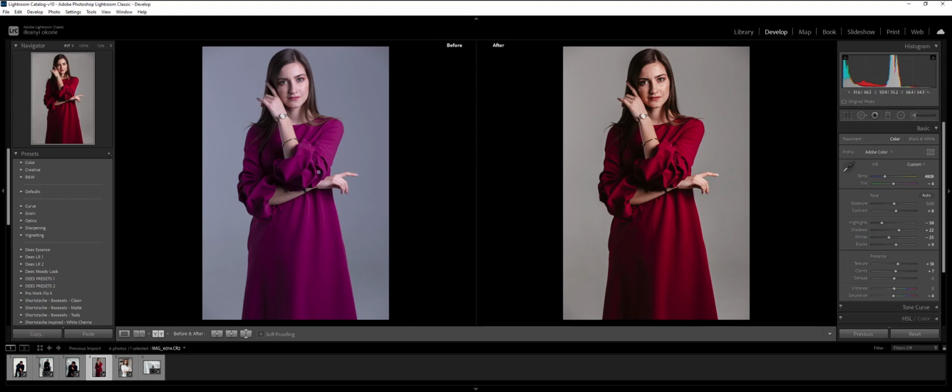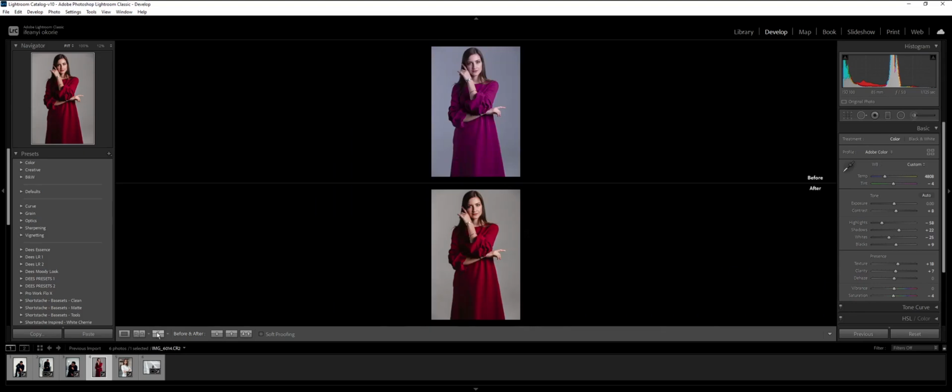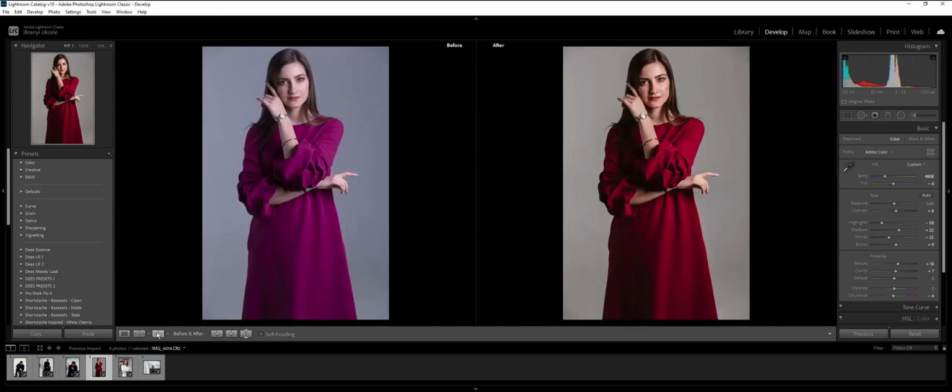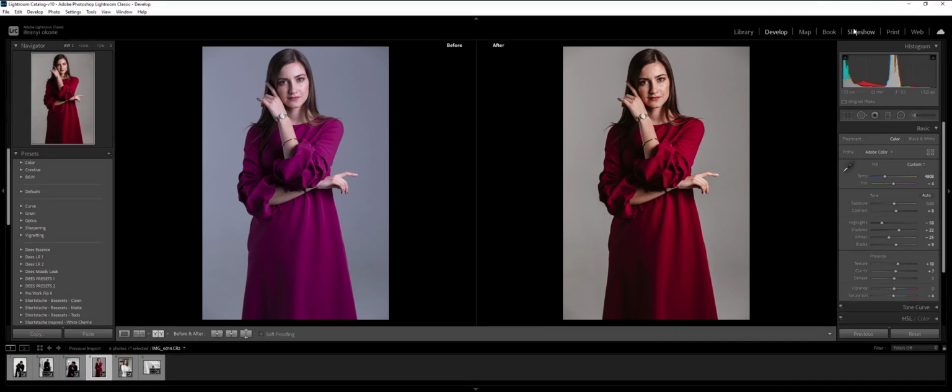So basically, this is the before and this is the after, and this is what I use. If you continue to hit this button right here, you just cycle around the before and the after, but this mainly is the one that I use. And you can use the fourth shortcut in Lightroom with this one, which is the L. If I hit the L right now, you see it just isolates everything and I can see my before and my after. So these are really amazing shortcuts, and I use them most times in Lightroom.